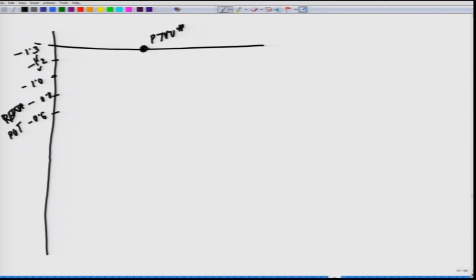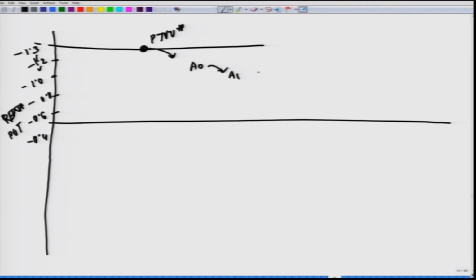This electron is transferred to the acceptor called A0. A0 and A1 are mostly acceptors of electron from P700, and from A0 it is moved to A1. One second, let me just mark it, minus 0.4, where essentially your NADPH is sitting. Okay. From A1 it goes to Fx.